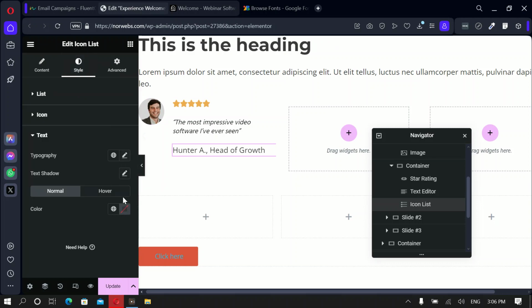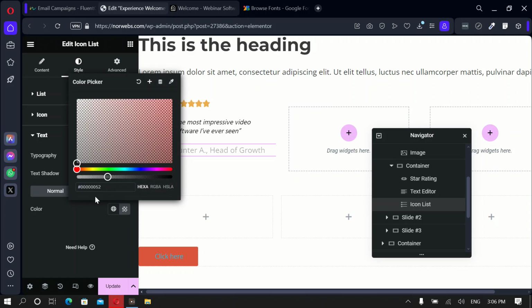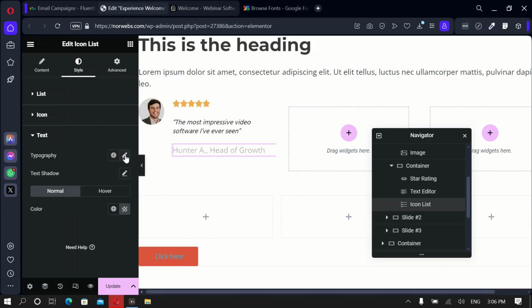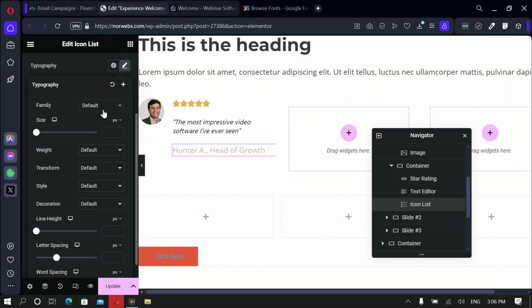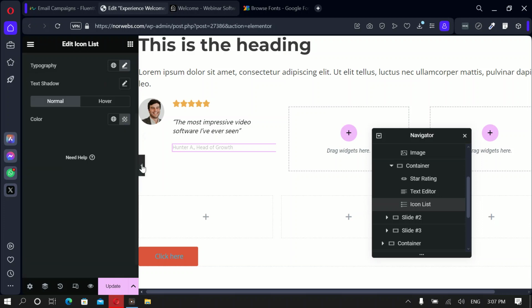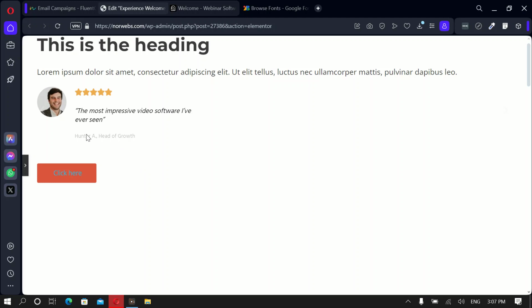So on the text, change the color to this color we copied, and then the typography, of course using our font again, and 12, right? 12.8, I think that's what they're using. Okay, font weight was 400, line height of 16 or so. So now we have this. Let's look at it again. Okay, that's it.